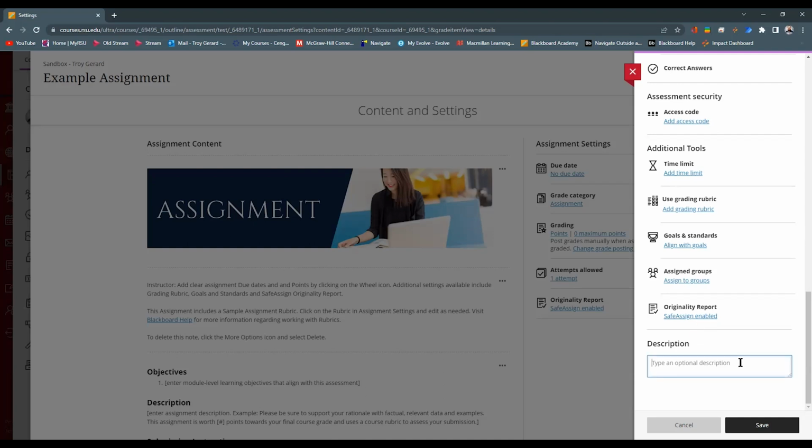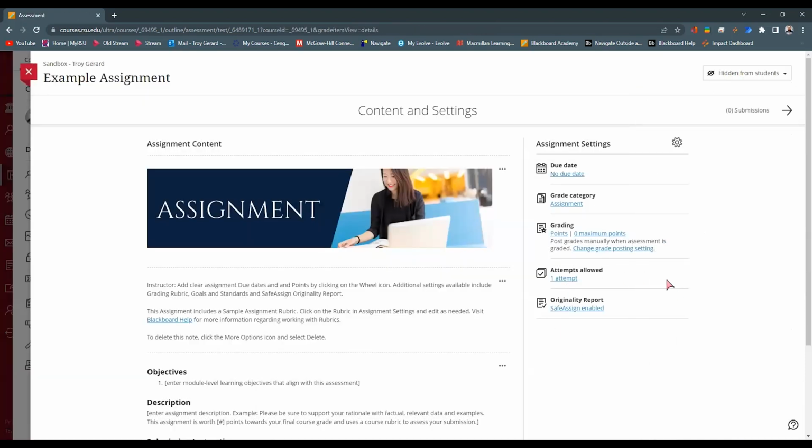Lastly, we have the description. And again, this is just an optional description. What is this assignment? This is where I would suggest putting your student learning outcomes or your course learning objectives. You can map that through, maybe Quality Matters wants those to be viewable as you go through their course. This is where we can add that. And when you hit save, that description actually pulls up right here, as well as the pop-up menu that the students see when they access the assignment for the first time.